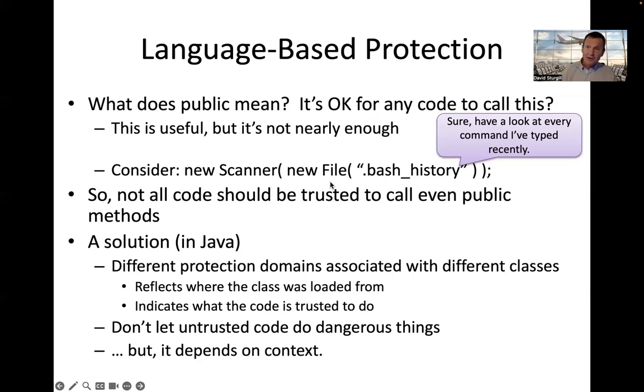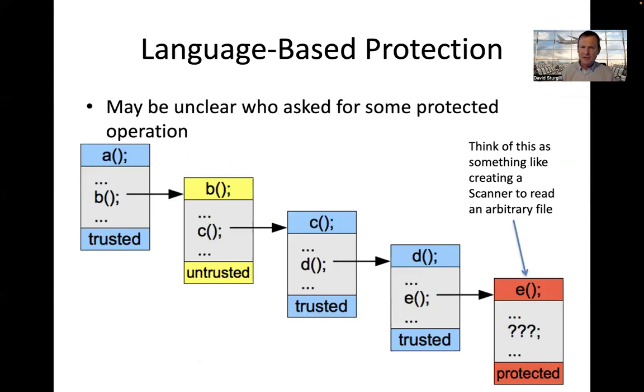So in Java, where we're already doing a pretty good job of deciding what code can do what, we still need more to say things like, well, opening a file, only certain code can do that. Java has a way of doing this as well. It has a way of marking code as being more or less trusted. And whenever you're going to do an action that requires trusted code, Java checks to make sure that action is permitted. And it does it by looking at what code invoked that action.